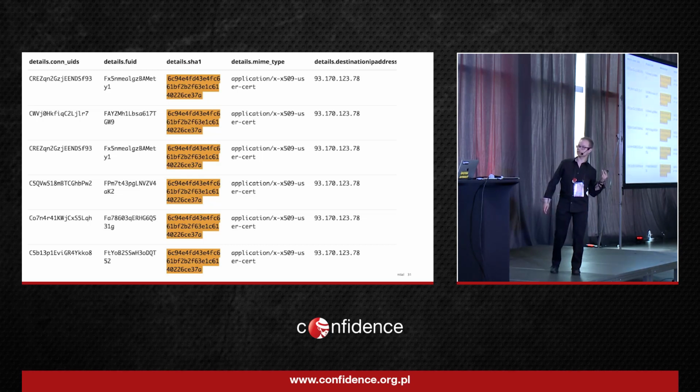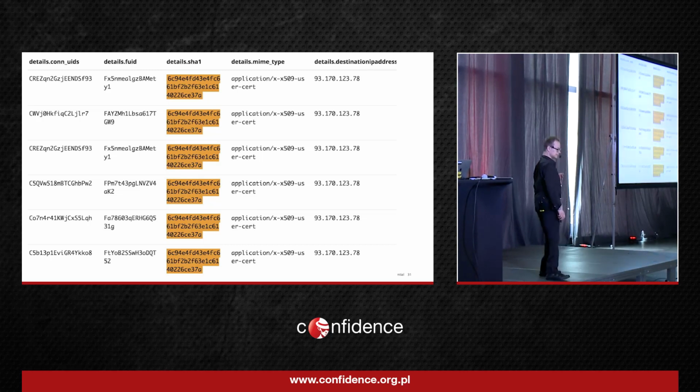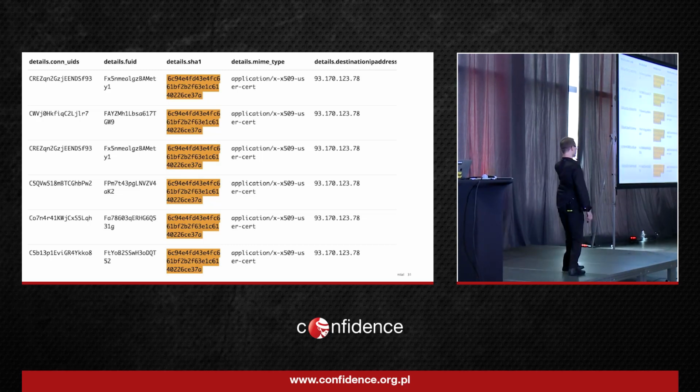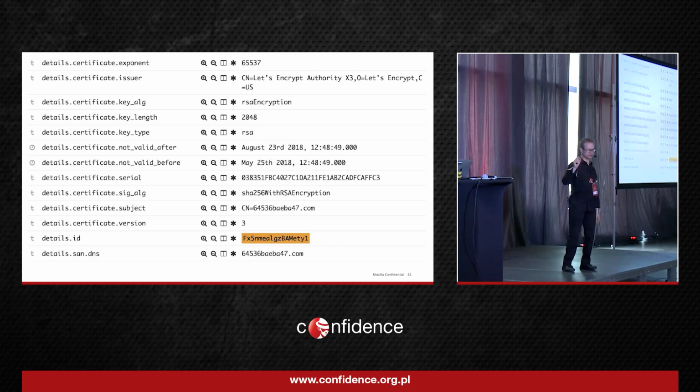And if you take a look at this table, for every system that I have, it tells you something like a connection UID, it tells you what the destination server was, it gives you a lot of metadata. I can pivot from here to, for example, the actual SSL certificate that was downloaded from a remote server to tell if it is a false positive.